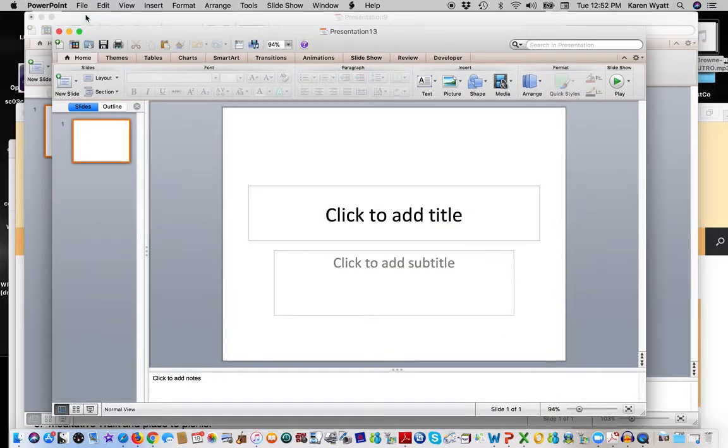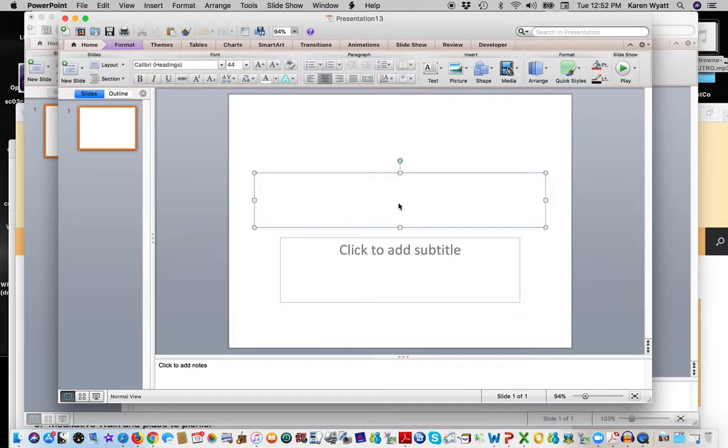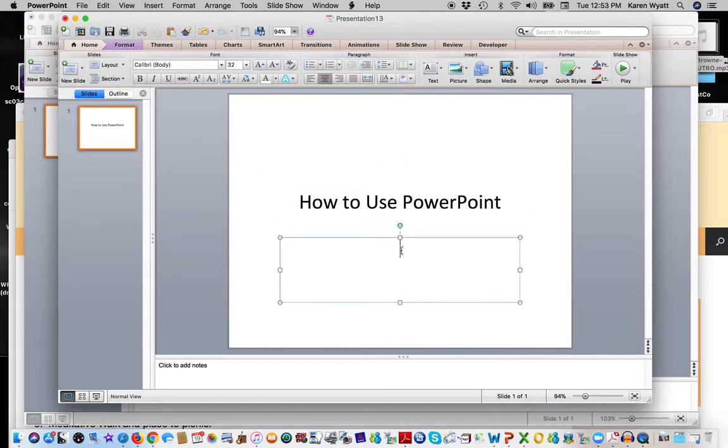That will give you a slide just like this, which is the title slide for your presentation. Click to add title where you see it there. That's all you need to do, actually. Very simply, just click on that and we'll type in the name of your title. And then underneath it, you can add a subtitle. It's easier than you think.